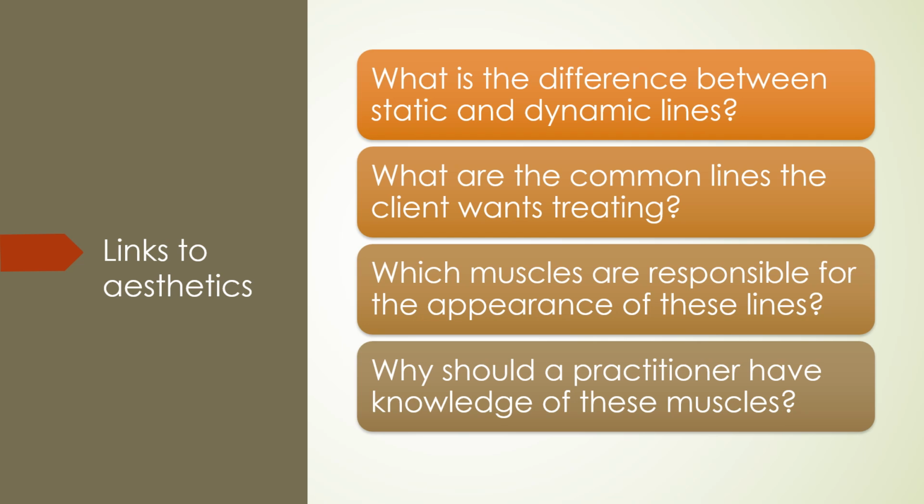And I mean, it's pretty obvious. If there's a wrinkle that's caused by the contraction of a muscle, if I know which muscle's causing it, then I can inject botulinum toxin into that muscle and stop that muscle from contracting. So it's that simple. But if you don't know their placement, how superficial or how deep they are, how can you inject them correctly? Like your corrugator, if you inject that too deep, you could get the eyelid muscle and cause ptosis. So it's about linking that knowledge to you as a practitioner.